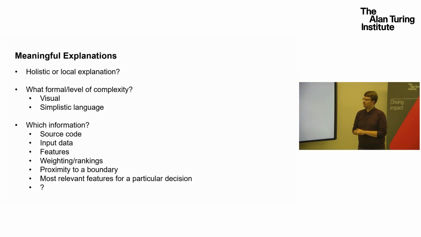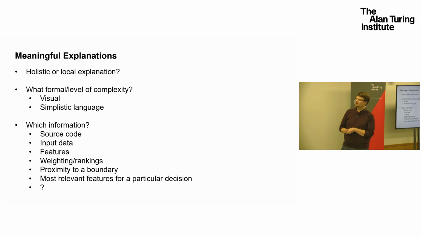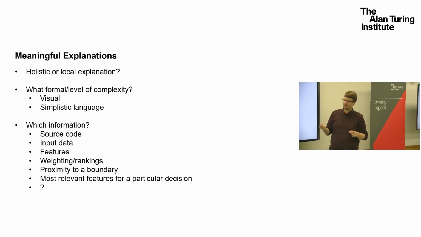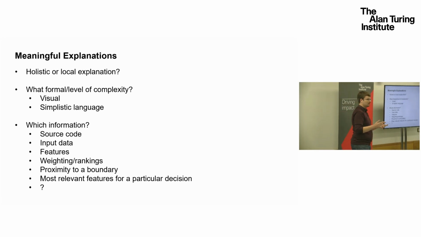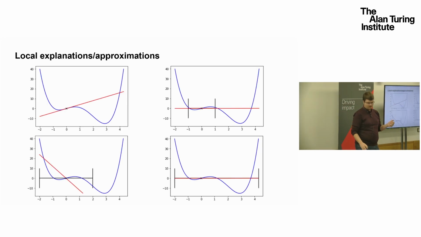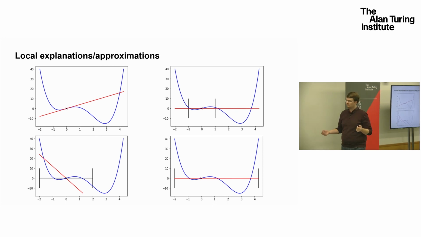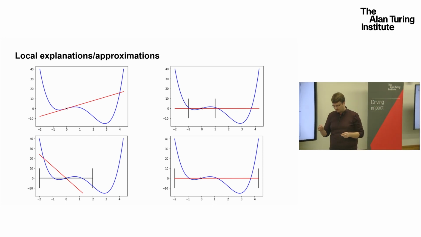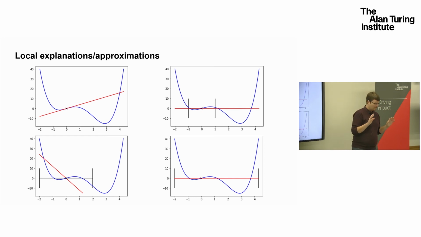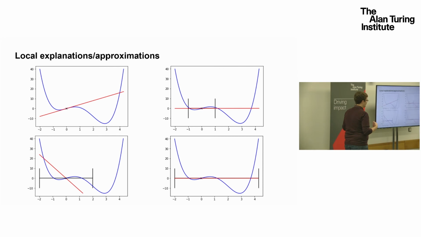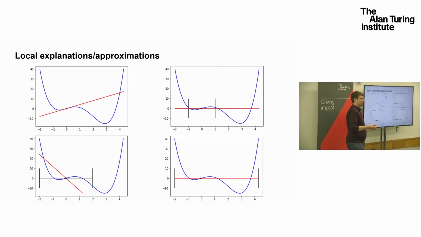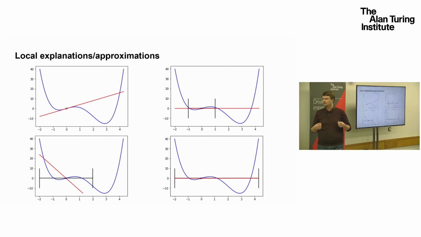And there's this question of what level of complexity you provide an explanation at. But one thing we didn't touch on is whether you get a holistic explanation or a local explanation. So do you get an explanation of how the model works in general, or do you get an explanation of how it made your particular decision? And this is a relevant question here, because there's a problem. I should have prefaced this by saying there are a number of different ways of providing explanations, both of simplistic, interpretable algorithmic decision-making systems and more complex ones, neural nets, and that sort of thing.